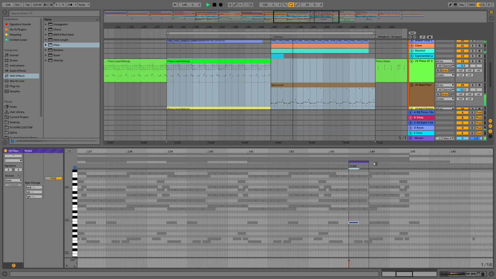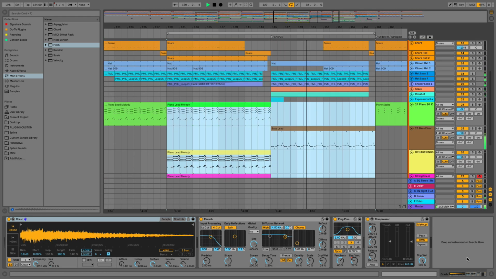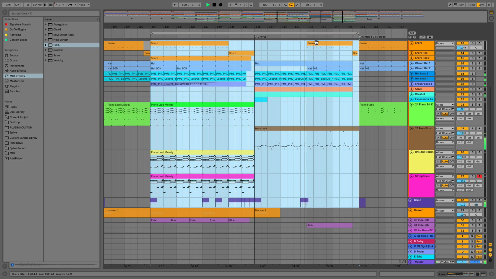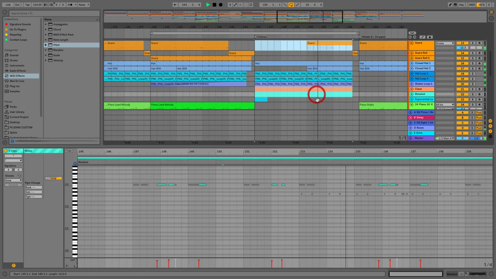That's the end of this video covering multi-clip editing in Ableton Live 10. So as you can see, it's got its uses in both session view and arrangement view, not only for being able to see the groove and the rhythm of your parts and being able to edit them, but also in terms of harmonization and being able to see the interplay between different parts of your melodies, chords and bass lines and how they're going to work together.